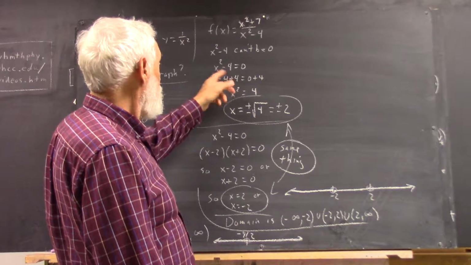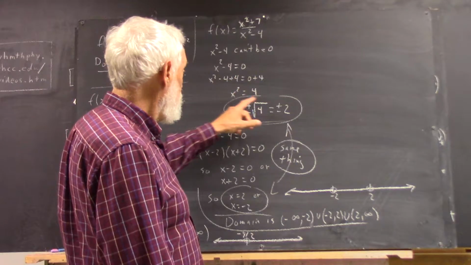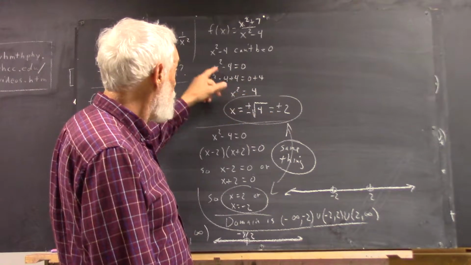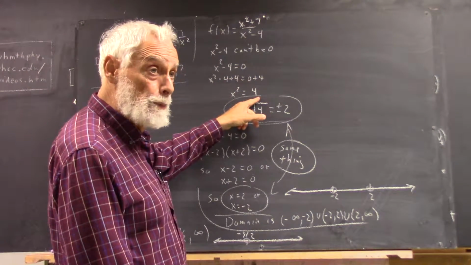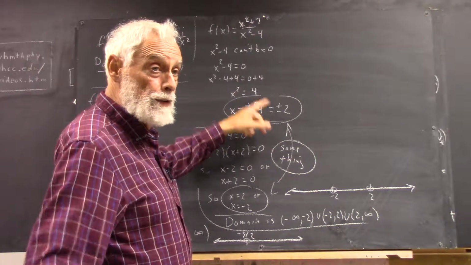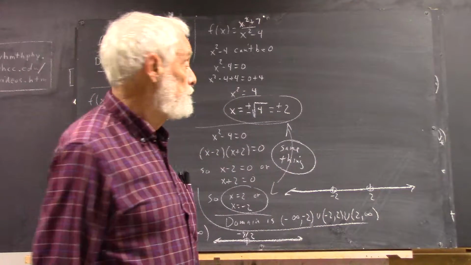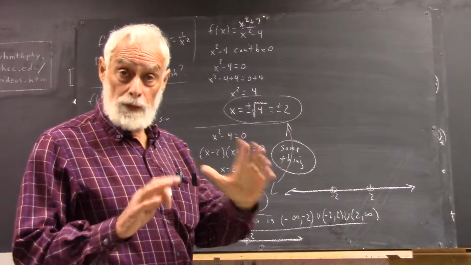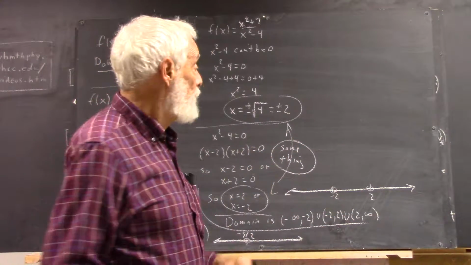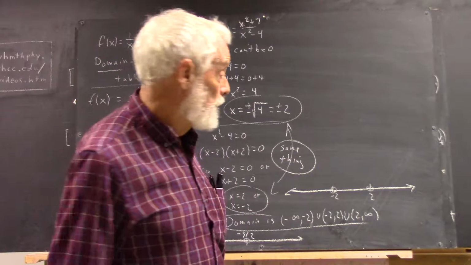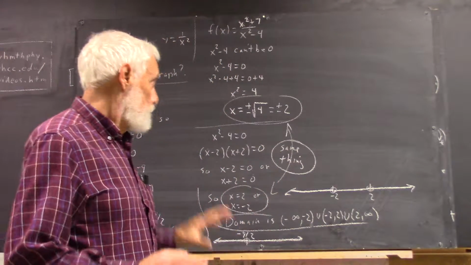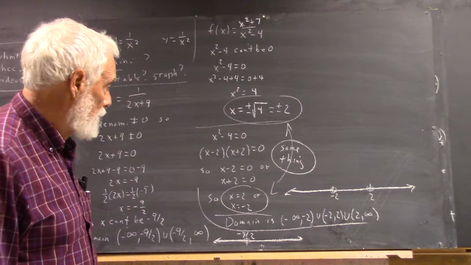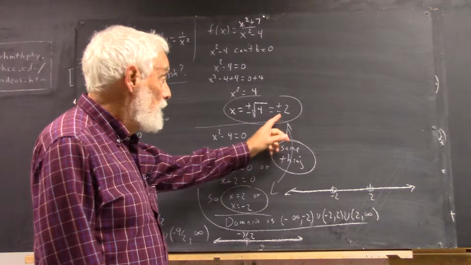Because it's very easy to rearrange this. There's the step we take. We can very clearly see from this we're going to get x squared equals 4. So everybody said, okay, x is the square root of 4. That's 2. Well, that's good, but it's not quite right. Okay, 2 is fine. 2 is a solution, but there's another one, and nobody seemed to be able to tell me what that was. So we chose to emphasize the fact that, well, x could be negative 2.